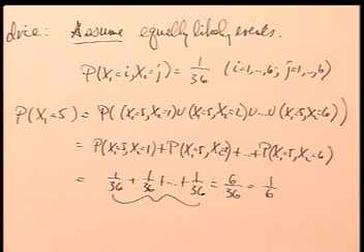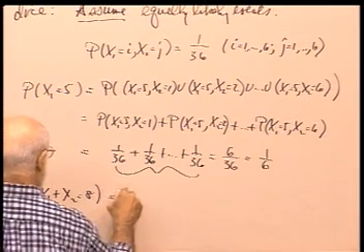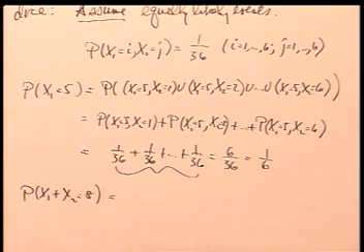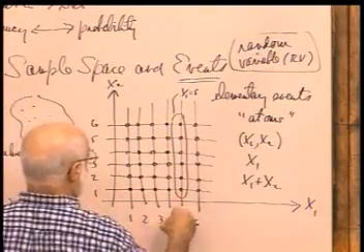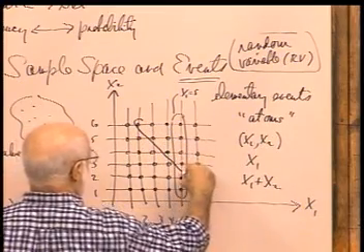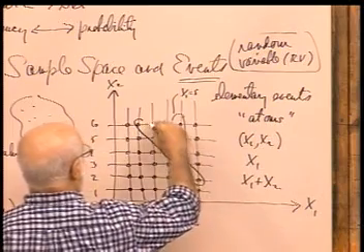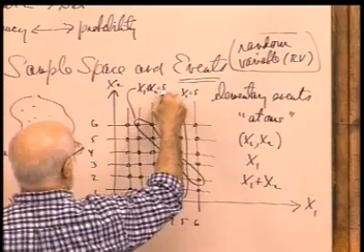All right, suppose I said, what's the probability that x1 plus x2 equals 8? Okay, so now in order to do this, I have to look at the points in the sample space that correspond to the sum of dice adding up to 8. So how can I get 8? Well, I could get 2, 6, I could get 3, 5, I could get 4, 4, and so forth. So in fact, I can draw a picture like this. And this set corresponds to the event x1 plus x2 equals 8.